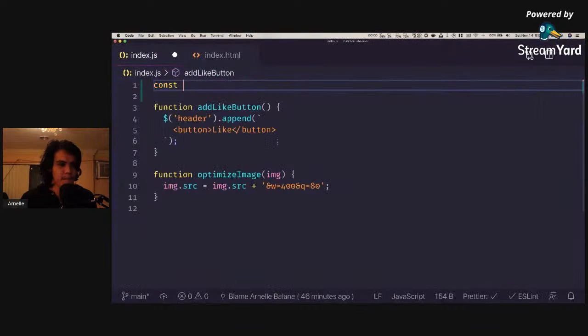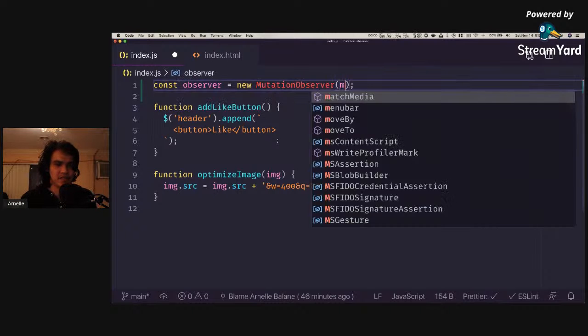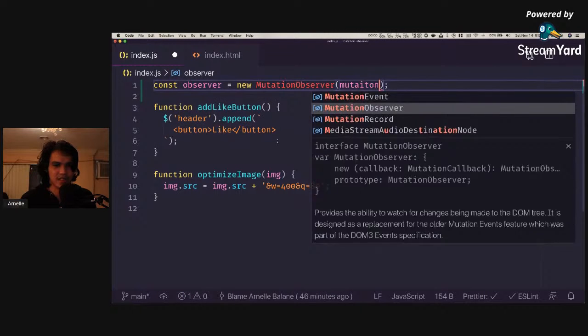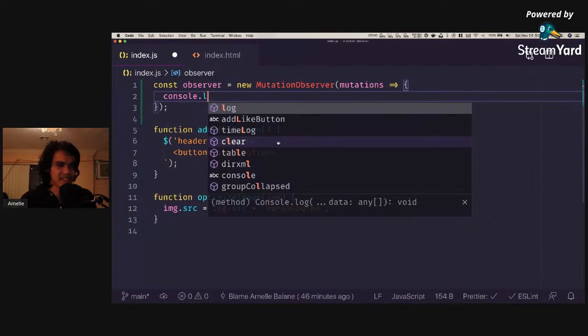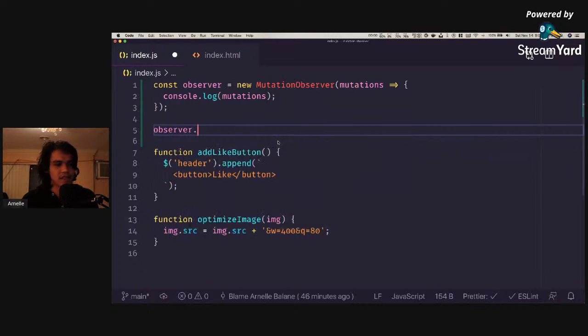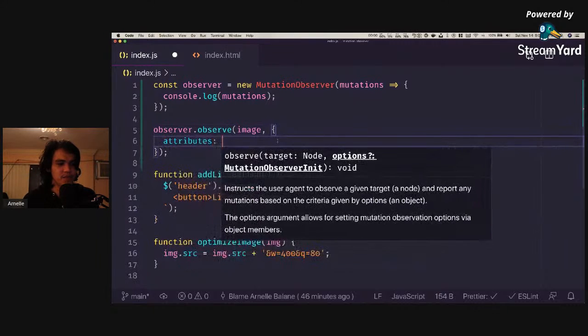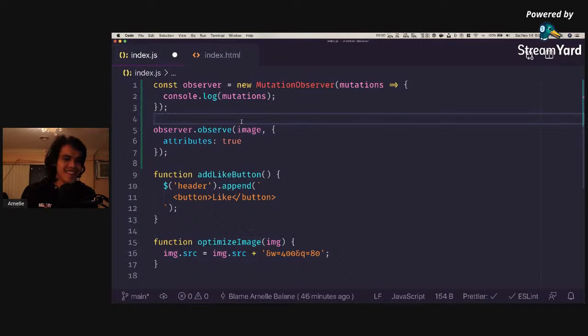So we can create a new observer with mutations. I can't spell. console.log mutations and observer.observe. Now when we want to observe for attributes, we need to observe the element itself, whose attribute changes we want to know about.